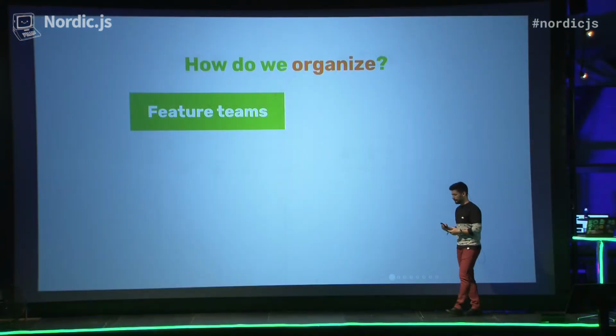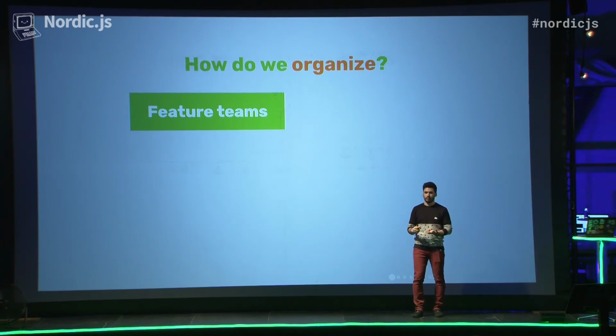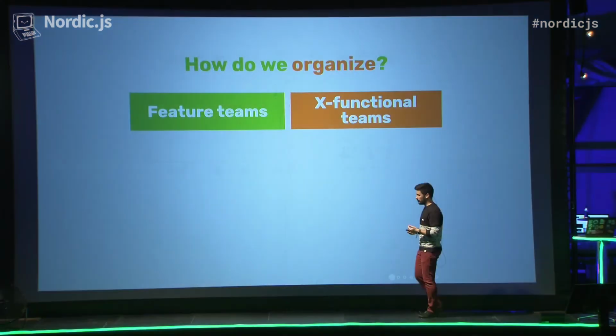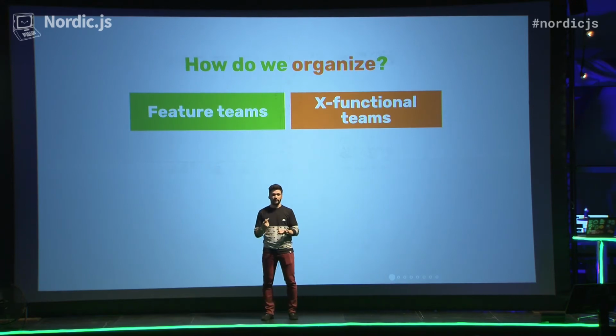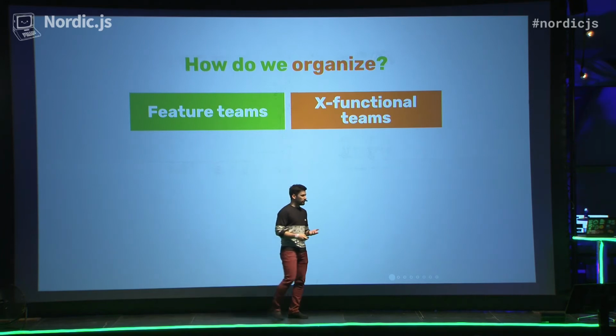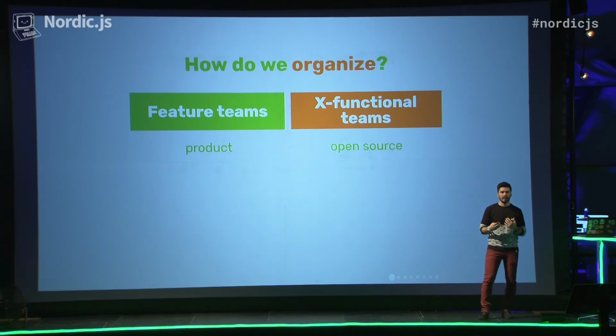So one extreme would be to have feature teams, where each team is responsible for one feature, meaning one platform, and the platforms could be Windows, Android, iOS, and so on. But one of the platforms would be the common code itself. So there's a team whose job is to maintain and upgrade this shared code base. The other end of the spectrum would be having cross-functional teams where each team is able to ship a feature and can do everything they need from backend, the common code base, and the front end too. So the first big difference between these two is the approach that we saw that people kind of adopted.